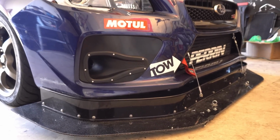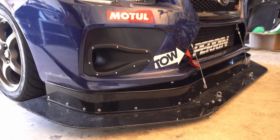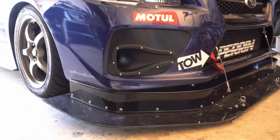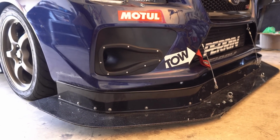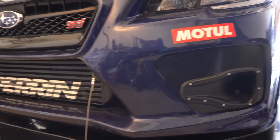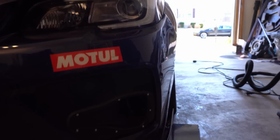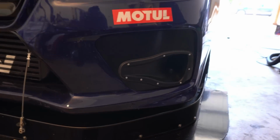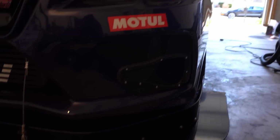This is for brake ducting for me. I don't know if they're going to be making it for anybody else, but they made it for me specifically. Pretty simple to do. This is the other side right here. I wish my car was cleaner than this, but it's pretty disgusting. This bumper's not really sitting properly. It's just bolted on top and maybe a couple clips on the bottom, but here you go.